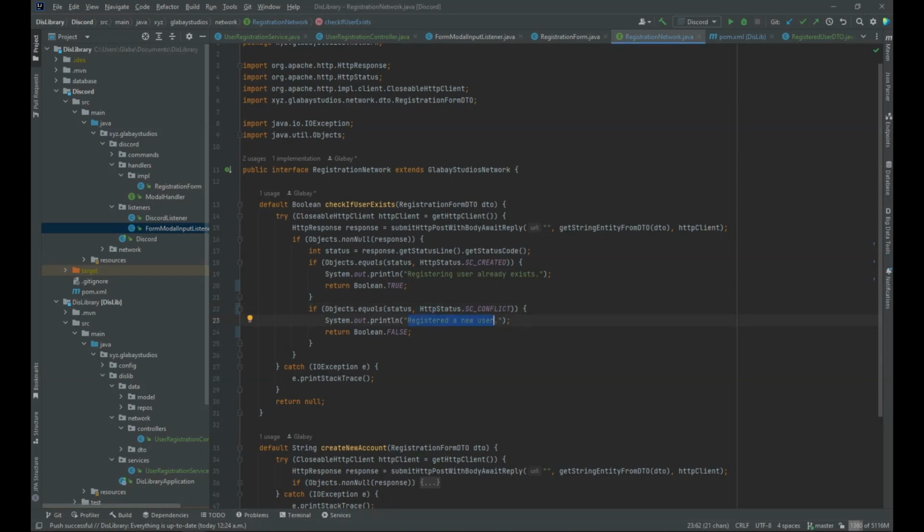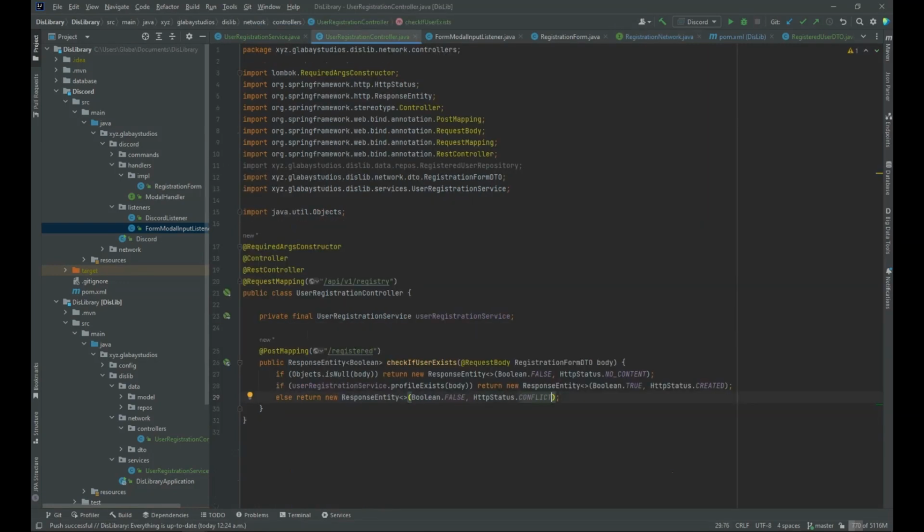So the conflict here: if the registration service profile exists within our table, then we're going to say true, it's been created. Otherwise, false, there was a conflict. There's no account.